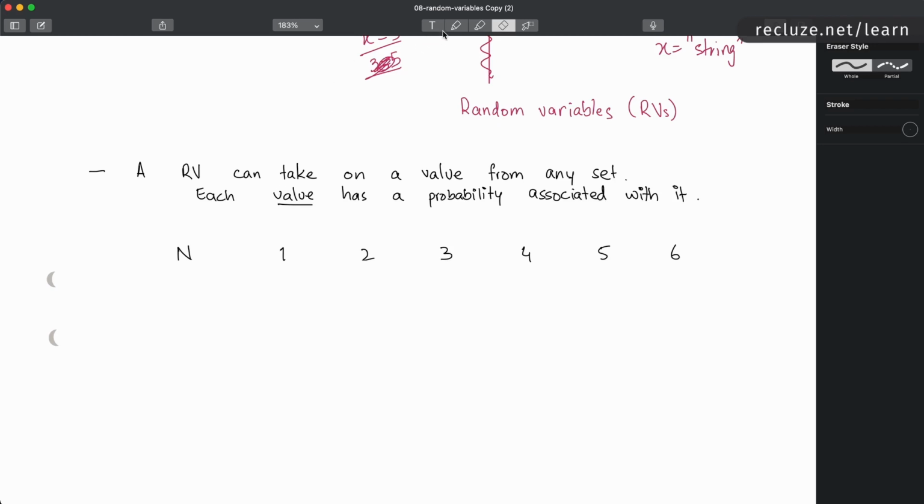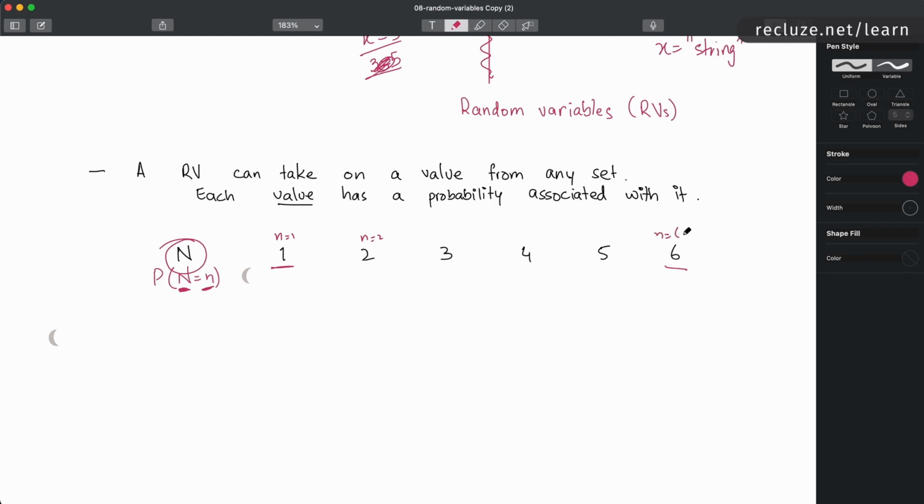For instance, our dice roll, which we are going to save in the random variable capital N, can have a value from 1 to 6. It's a single dice roll, and it's also going to have a probability associated with each value. This is how it's typically written, and this is what you'll find in literature, so we are going to follow the same convention. The probability that the random variable capital N takes on a small value n, so n is equal to 1, n is equal to 2, and so on up to n is equal to 6, is equal to 1 over 6 for all the values, since this is a fair dice.